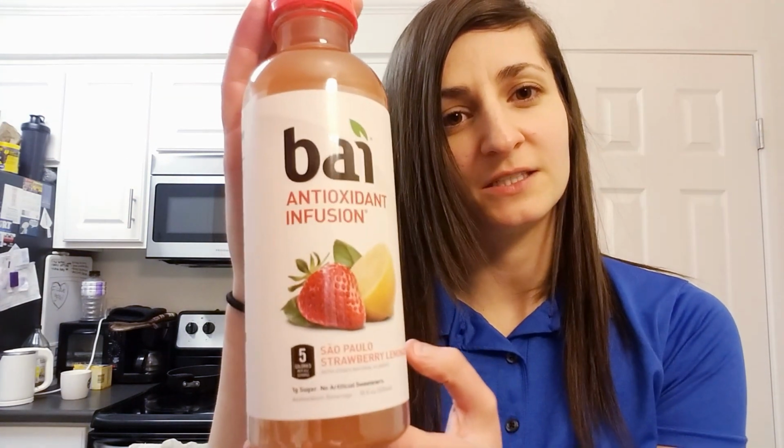I'll put that in the cards because I got this big old case of these Bai lemonades, and it was like a variety lemonade pack, which I love lemonade, so it was perfect for me. So I'll show you one of the flavors. So this is the one that I had originally gotten and really, really liked. The variety pack comes with just regular lemonade, this strawberry lemonade, and a blueberry lemonade. So I had half of a blueberry lemonade.